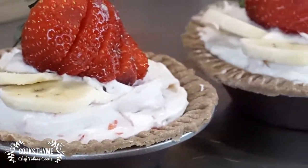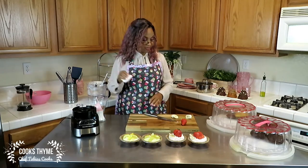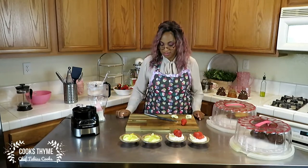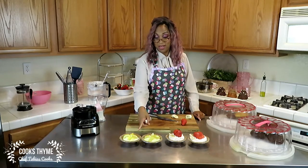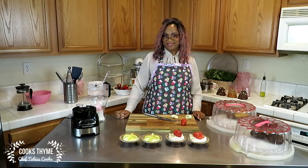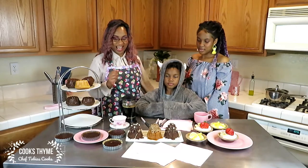You could do it that morning before, or right before you serve dinner, or after you serve dinner and put it in the refrigerator, or you could put it in the icebox for about 20 minutes, take it out, and boom, you have dessert. There you are. We have our lemon, or I want to call it lemonade, icebox pie, and our strawberry banana. I am finished with all of the desserts.